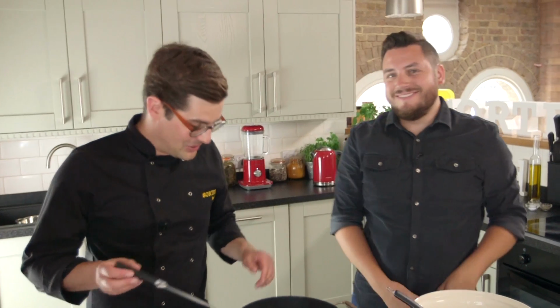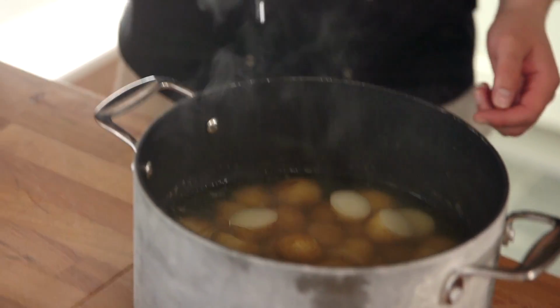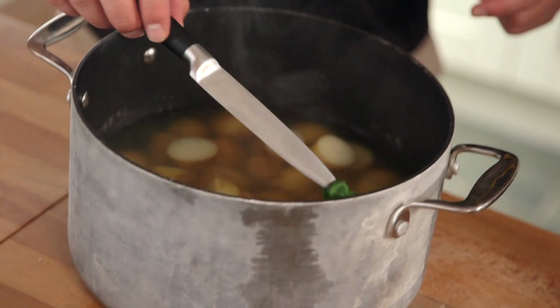Now the key to cooking new potatoes is you don't want them boiling all over the place, just a gentle simmer for 12 minutes or so, depending on the size of them. And you know they're cooked because when you stab them with a sharp knife, they'll just pretty much fall off. If they get stuck on the knife, they're still too starchy, and you give them another minute or so. Now the mint has done its thing.